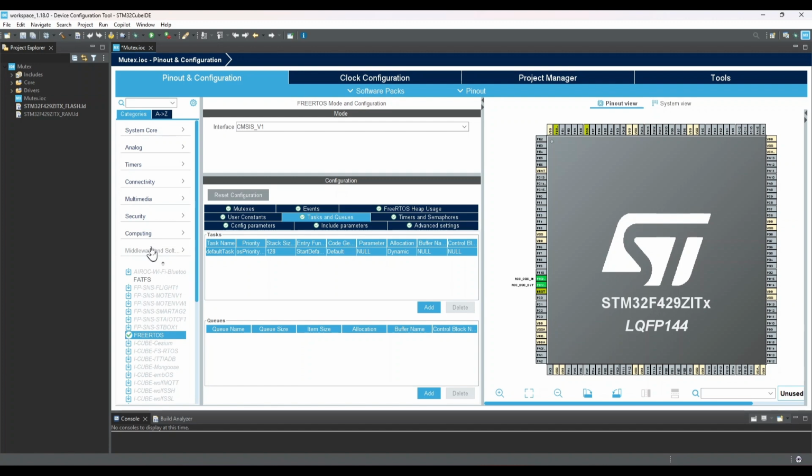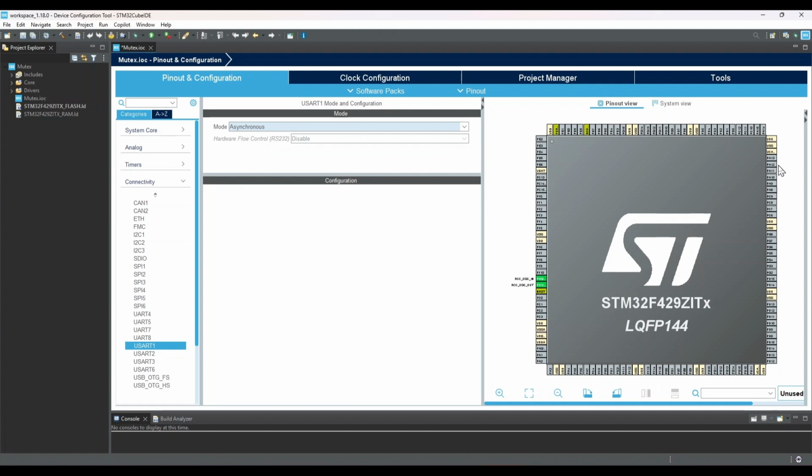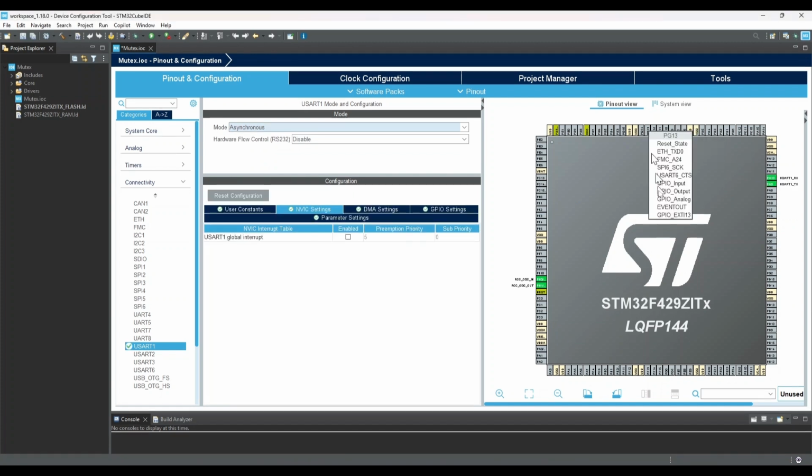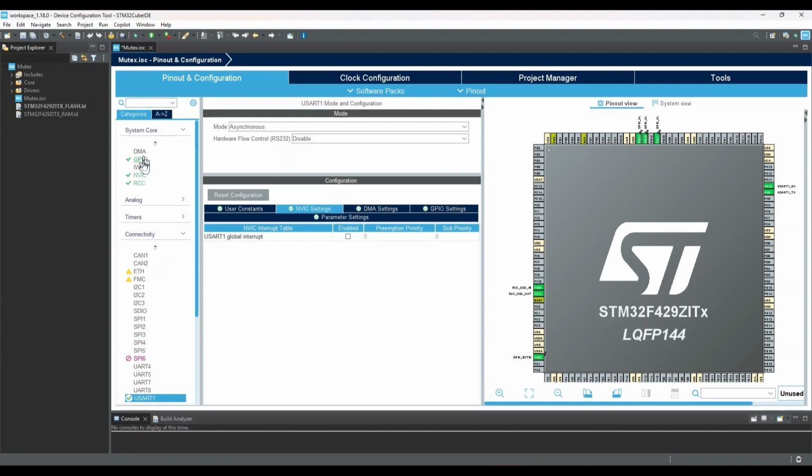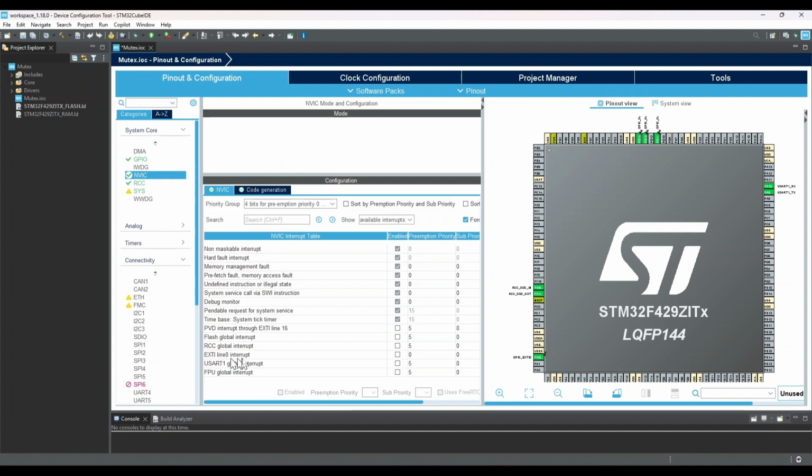Next, as usual, I'll enable UART1 to print messages to the serial console. I'll configure pins PG13, PG14, and PG11 as GPIO output pins. These pins are connected to my logic analyzer. I'll also set PA0 as a GPIO external interrupt pin. This is connected to the onboard push button. Then, in the NVIC settings, I'll enable the GPIO interrupt and set its priority to 7, which is below 6. As I've explained before, we use a lower priority here for proper interrupt handling with FreeRTOS.